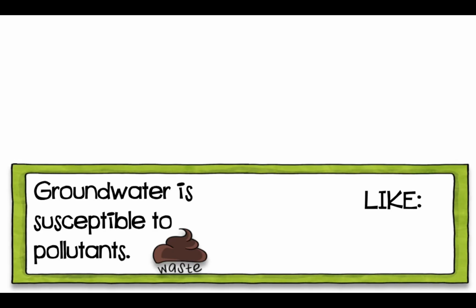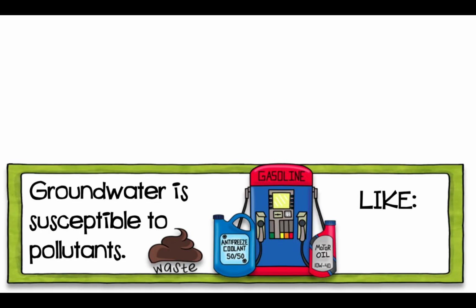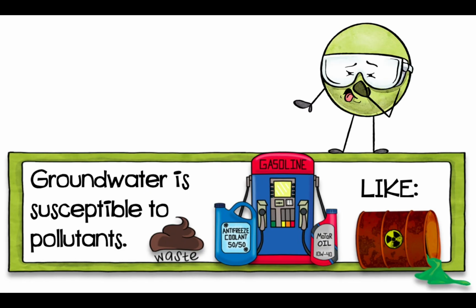So groundwater is very susceptible to pollutants. Susceptible just means that it is at risk of coming in contact with a lot of different pollutants. And so we have pollutants such as waste. That could be animal waste, human waste, also gasoline, anything from cars that might go onto the roads and then spill into the storm drains. Yesterday, we also learned about how storm drains go directly into the rivers. And so those types of water carriers do not get purified. They go right back into the river. And so everything that ends up on the ground is going to end up in the river.